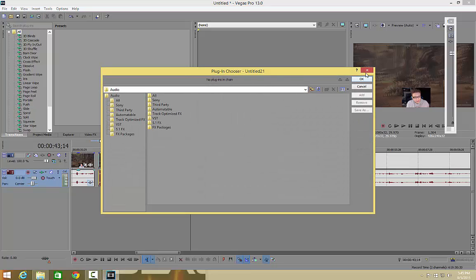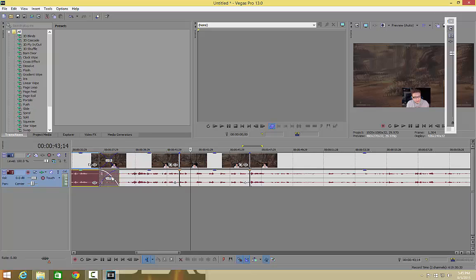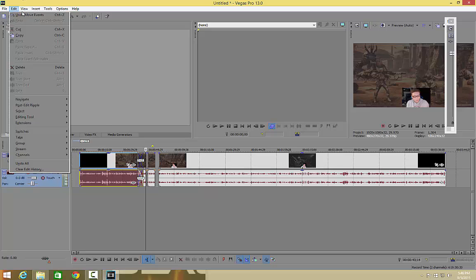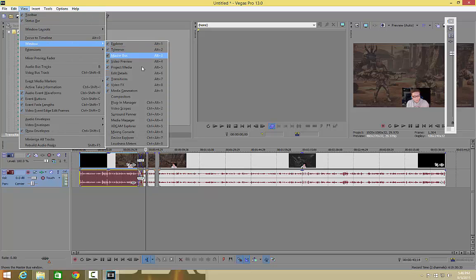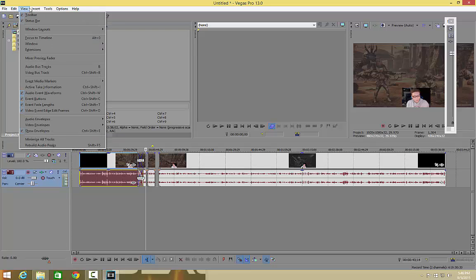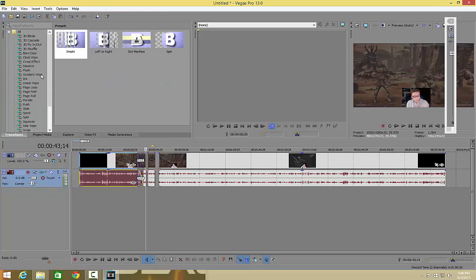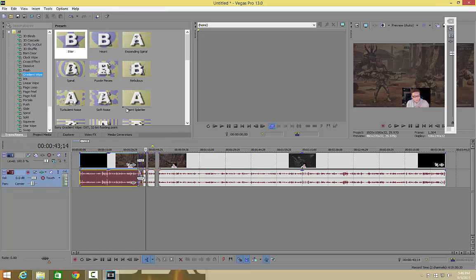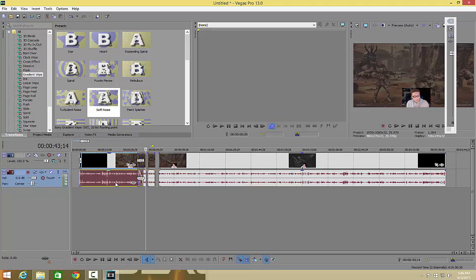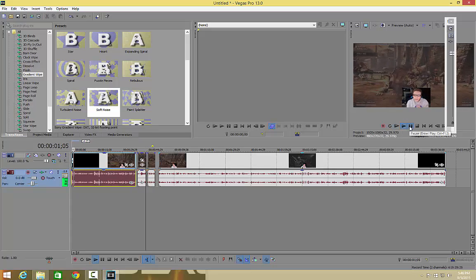But if you want to do how I do, I add transitions, and this is how I add my transitions. So I usually go to Windows, and then I click on transitions, and then I do it again because for some reason it doesn't work the first time. Then when I click on my transitions, I'll add any transition. I usually use gradient wipe, soft noise, and I'll just drag that in there. You'll see how much better it looks. I don't do none of this stuff, I just click that off and usually don't worry about it. And you see that's how much better it looks.